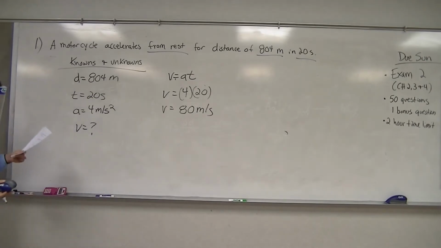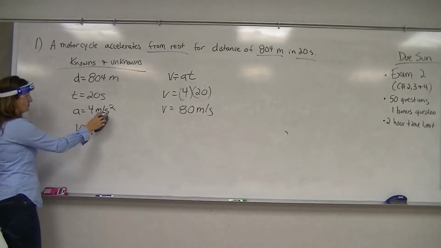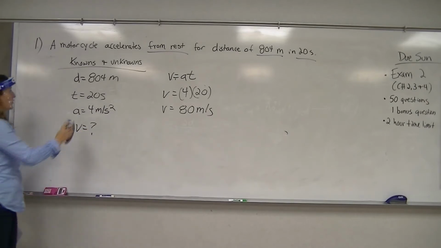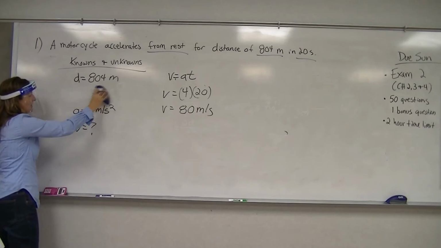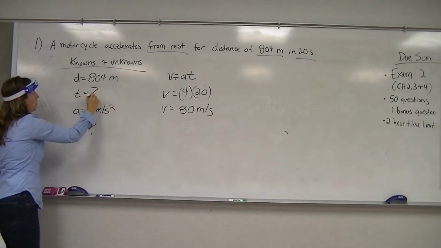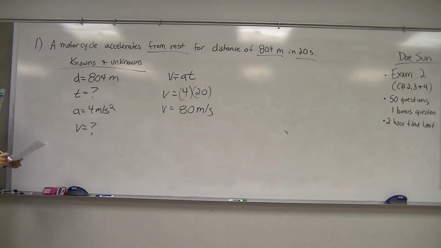So now, part C, the last one, it's saying at this rate, so at 4 meters per second squared, how long will it take? So I'm going to erase this time because they're asking for a new time. How long will it take to reach 26.82 meters per second?